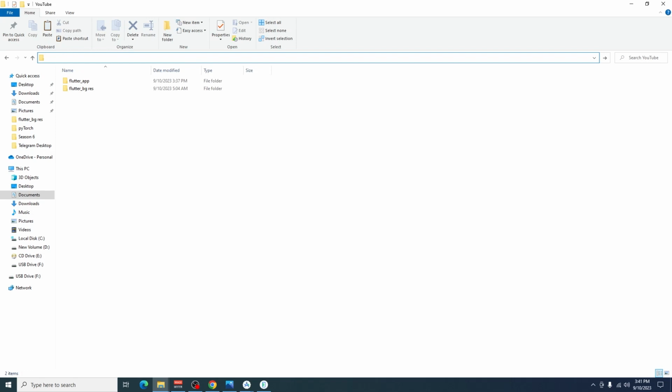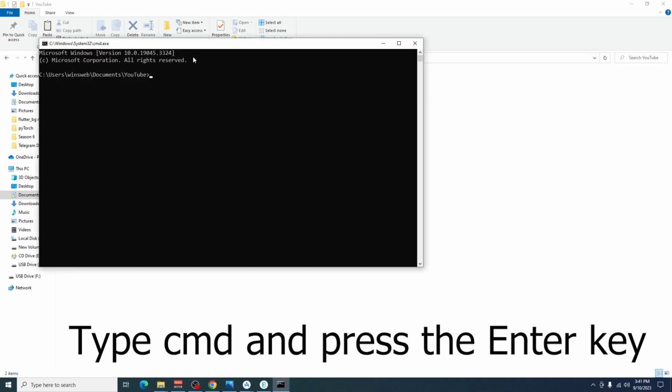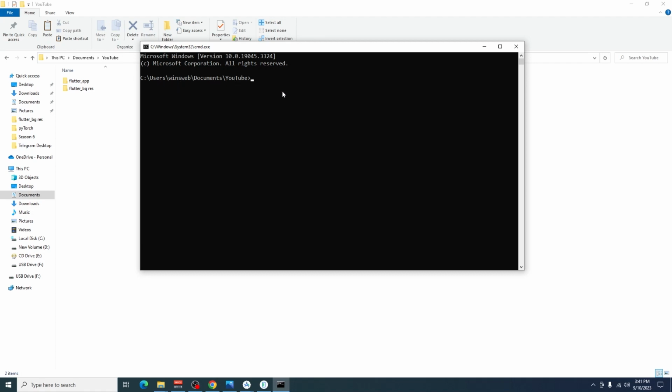Then I'll type CMD, which will open the command prompt like this one. I guess you can see the location to be user, web, document, and YouTube. Yours can be anything.